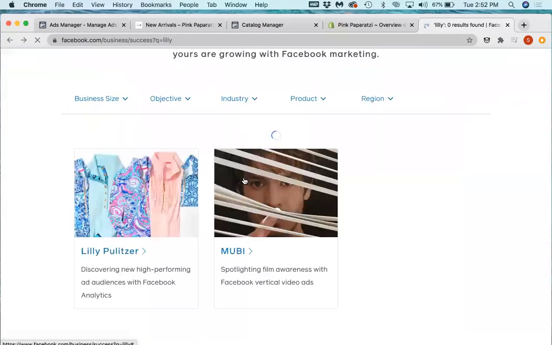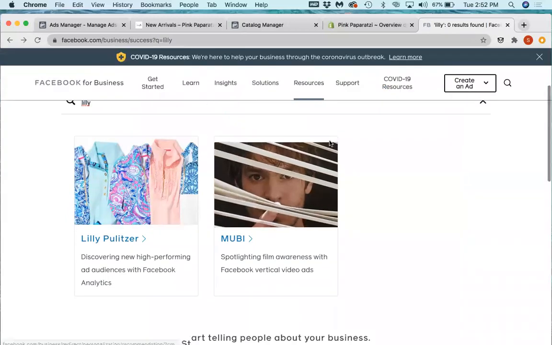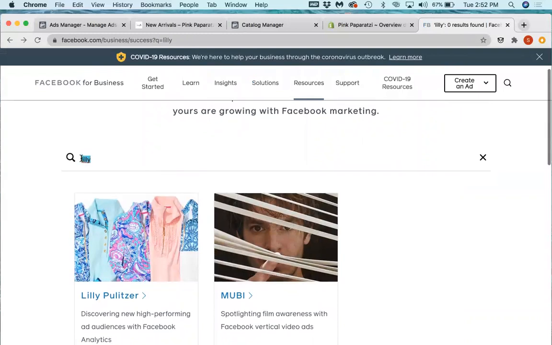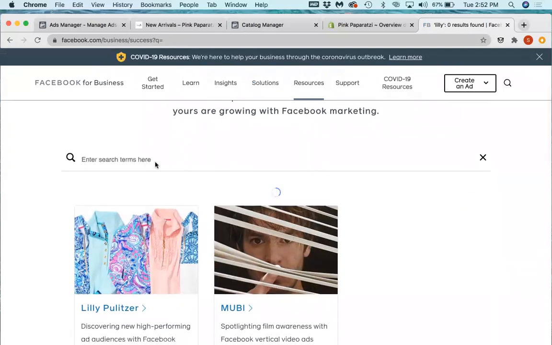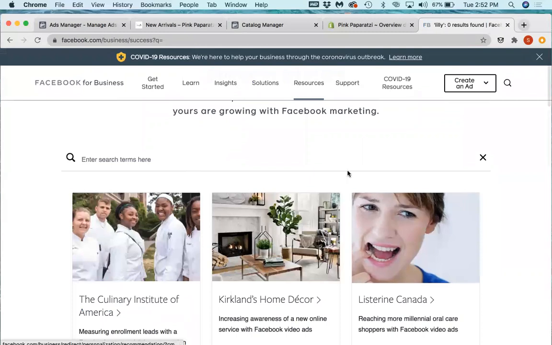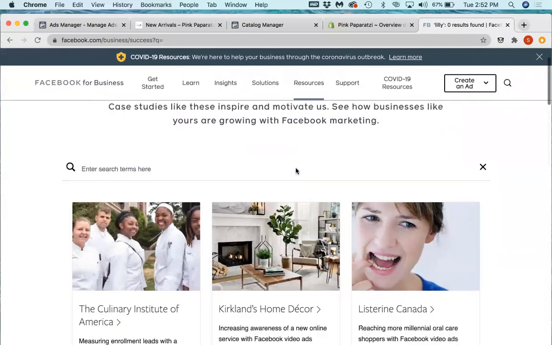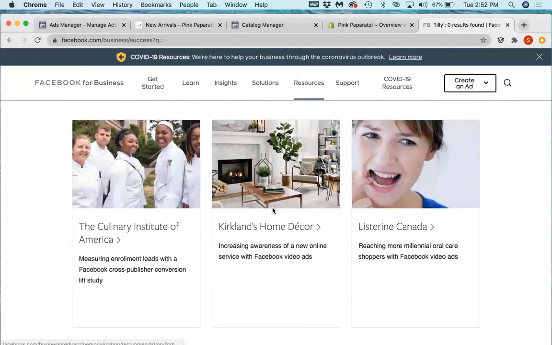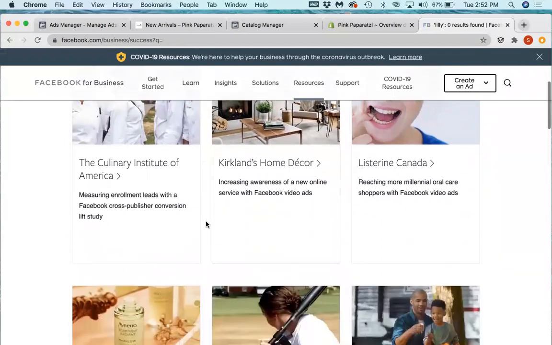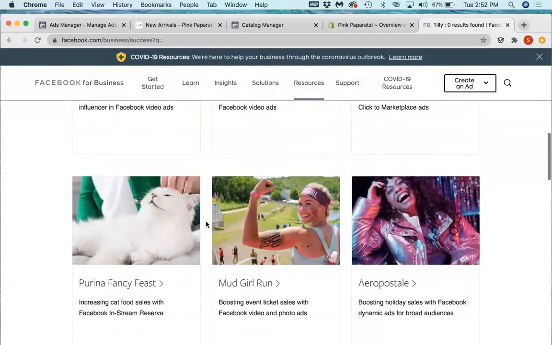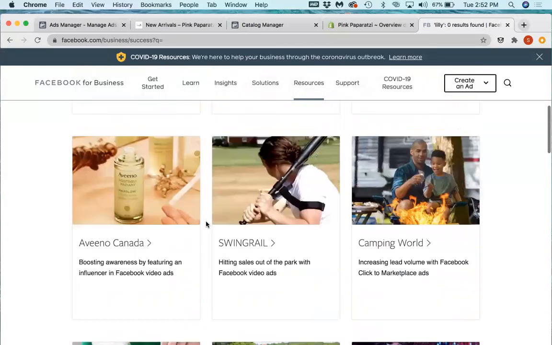But there are boutique stores on here. It's just a matter of finding them. If you continue to search, you're going to find them. And what you'll see is those ads that we were seeing on some of those success stories. You can see what audiences they were targeting, what ads they were using, the ad formats, and essentially model the types of ads that are getting the highest conversions for them. Because in order to get on these pages, you have to spend a lot to actually show up here. So that's another thing.